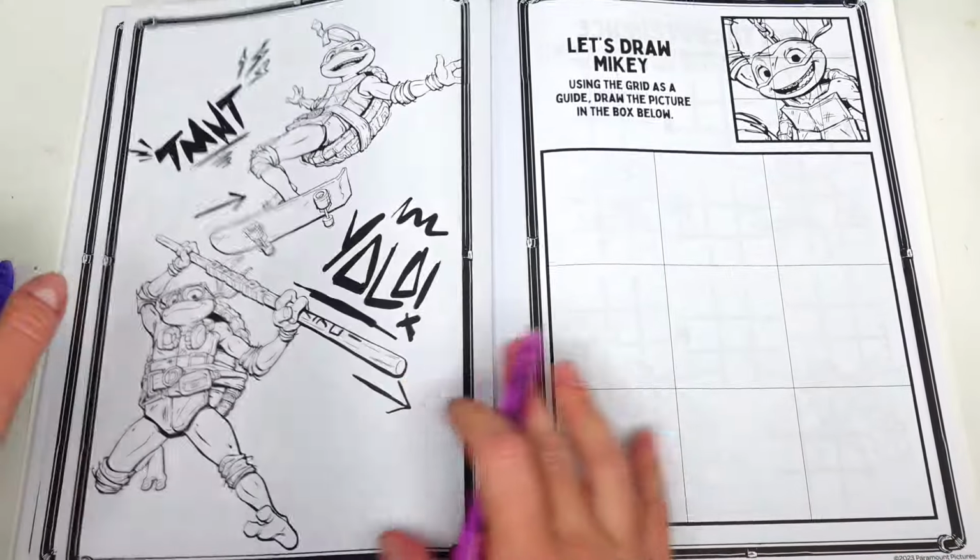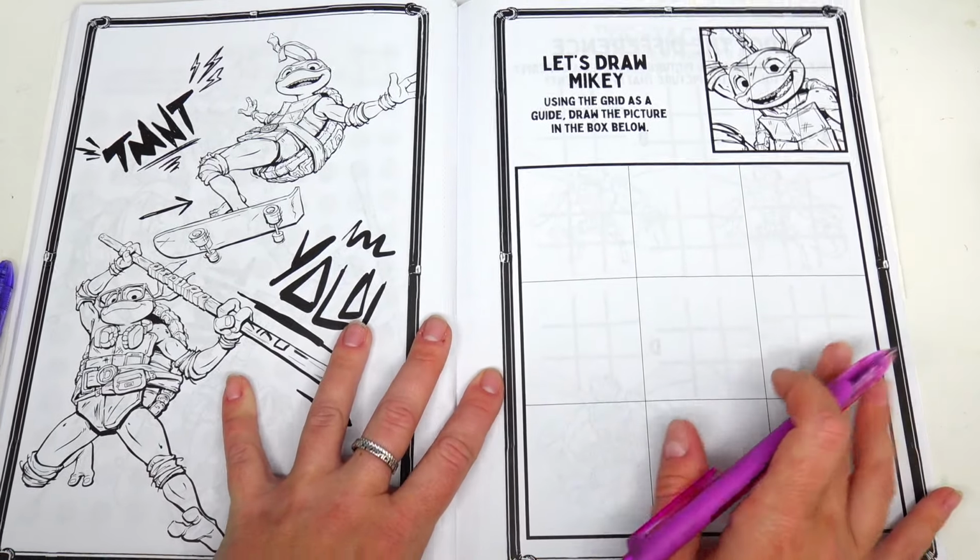Squares game, another coloring page, another one. Let's draw Mikey this time.